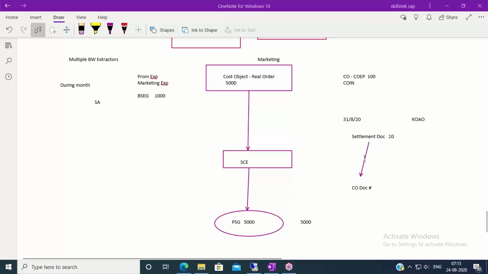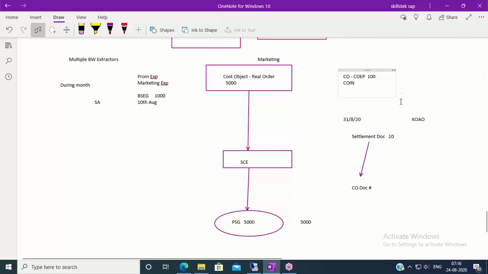So let's say this one was posted on 10th August, and this one is on 31st August. Now if you compare 10th August and 31st August, you will find the difference. On 10th August, your finance data and controlling data are the same, because 5,000 is recorded here and 5,000 is also recorded here.